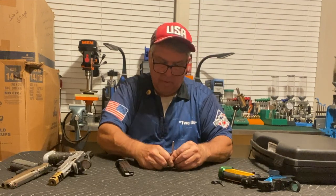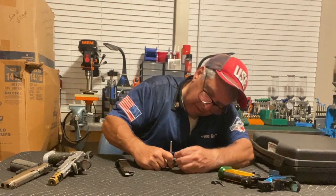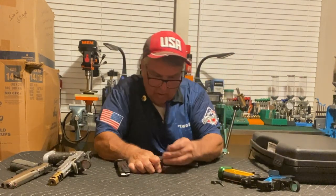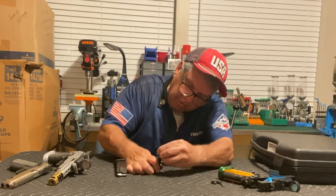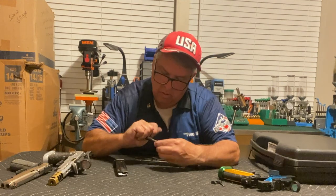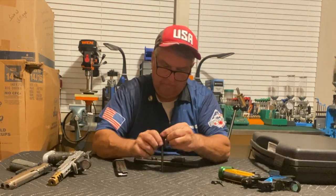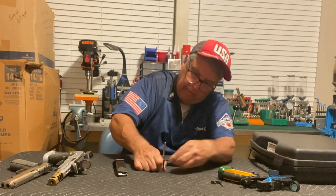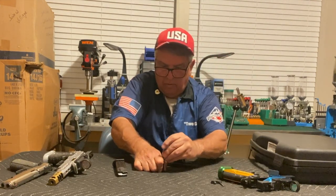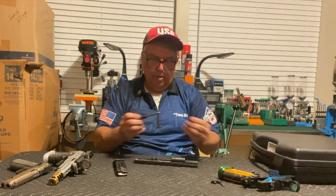Guy on top. You don't want to lose control of this because it will go flying. There's a lot of spring tension there. Oh, I'm losing control of it. Just trying to find our friendly hole there. Oh, okay, way down there. Okay, so here's our hole. Put our little doohickey in there. And now it locks. Okay.